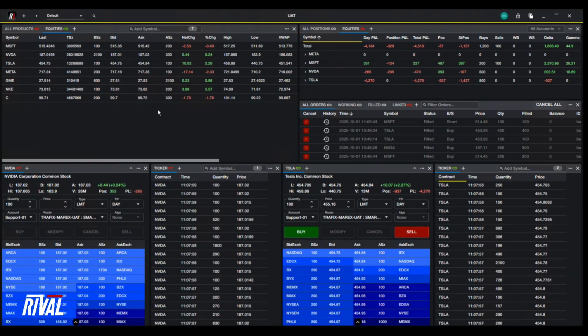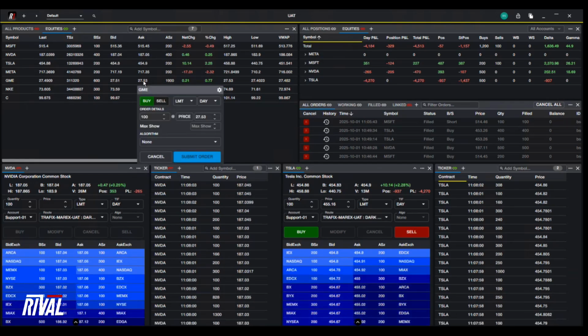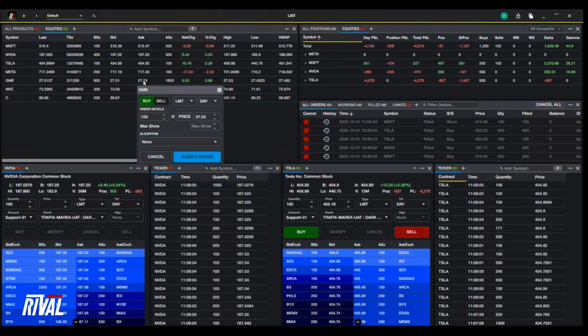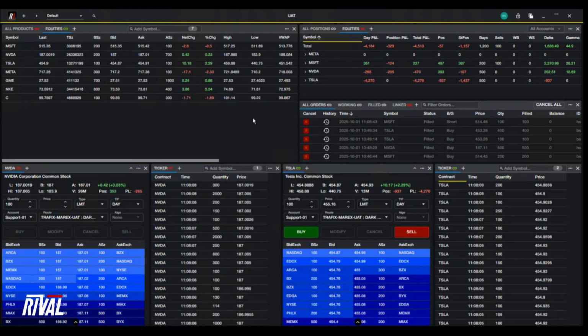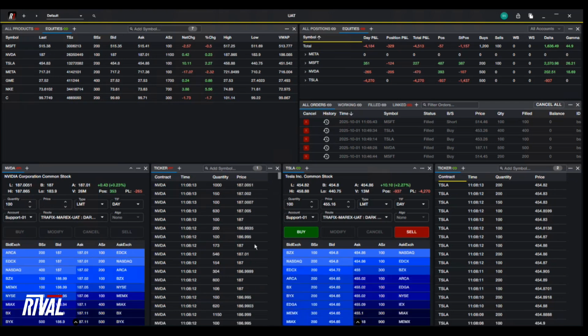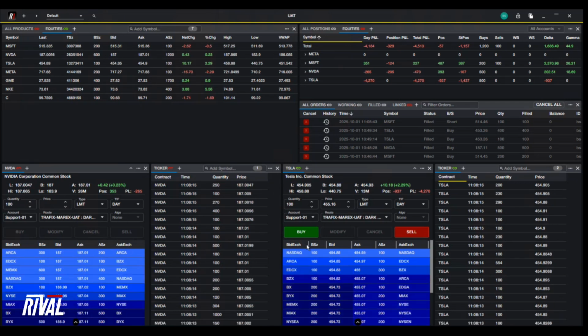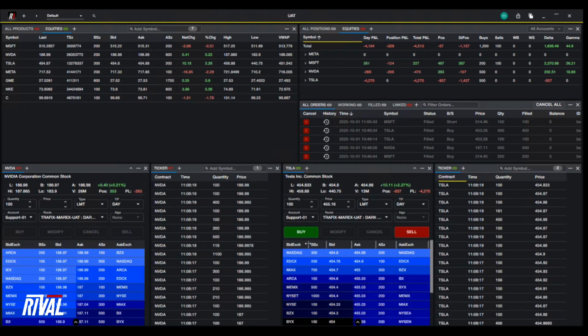From the Market Watch here, I do have the ability to enter an order. So clicking directly on the bid or the offer will open up an order ticket, and I can specify my price and quantity and launch that way. However, I'm going to be showing off at the bottom here the depth ticket, which I think is much more commonly used by equities traders for order entry. So we'll talk about the depth ticket in a minute.